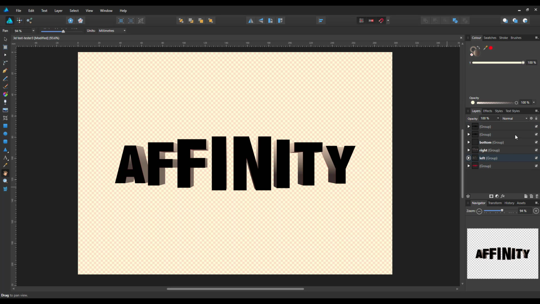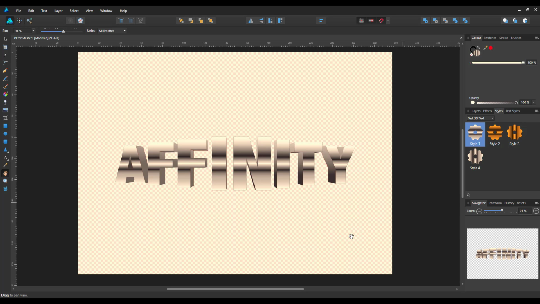Let me close that, and I'm going to highlight the top layer. I'm going to open that up, click on the first letter in the group, hold down shift and click on the bottom letter so it highlights all of those, and then I'm going to come to the styles. These are the styles that we made at the beginning of video 1, and I'm going to pick that first one to give me that metallic shine look.